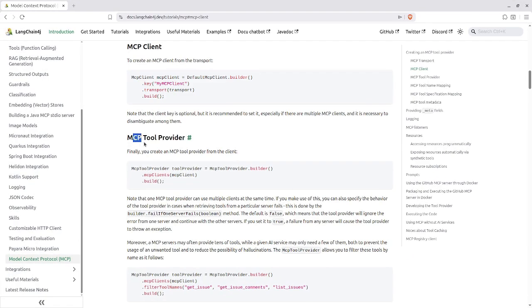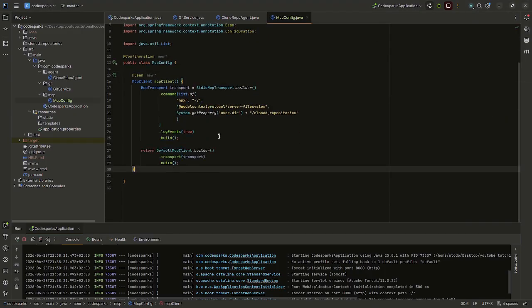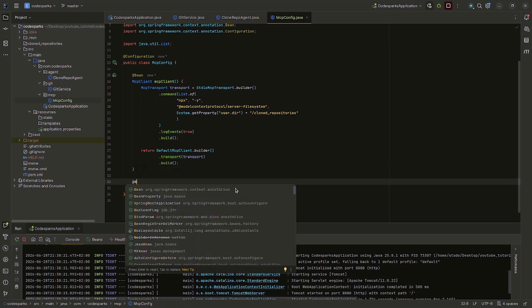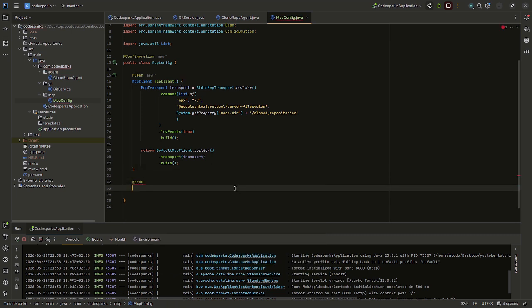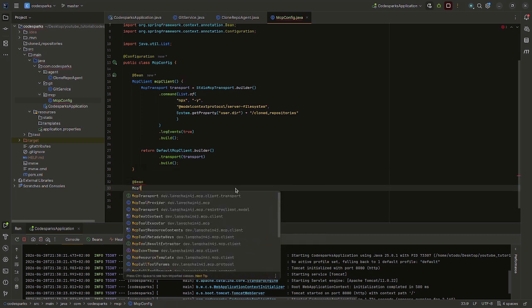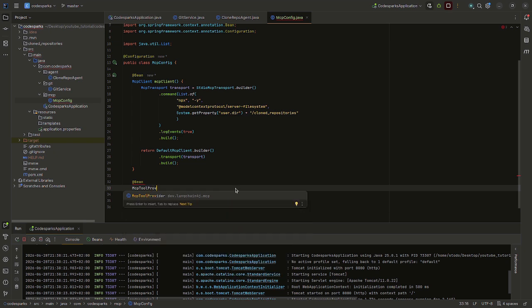Okay, it's time to create the MCP tool provider from the client. Another bean, returning MCP tool provider.